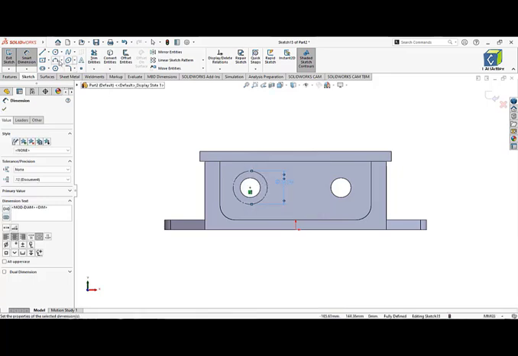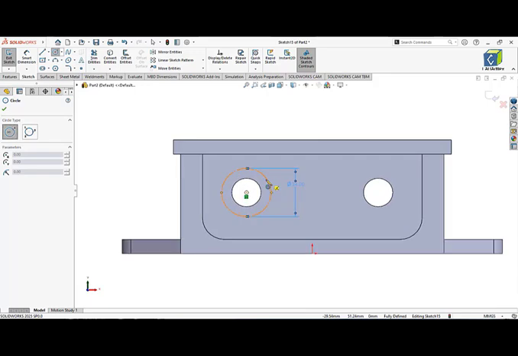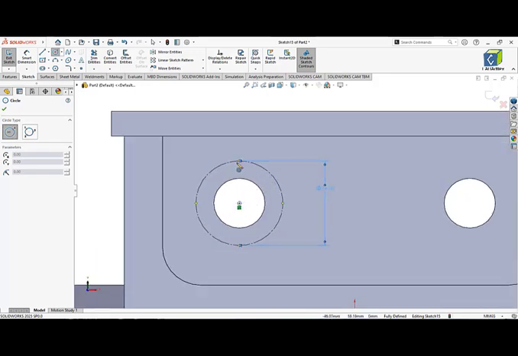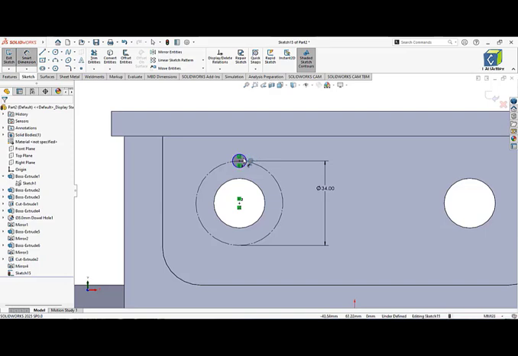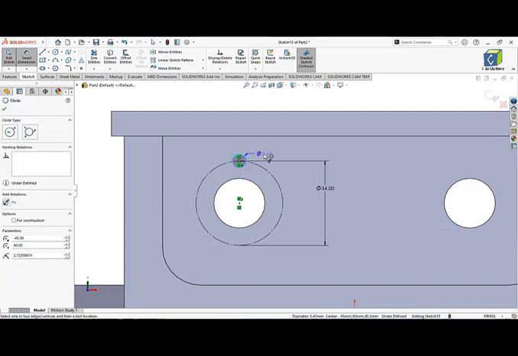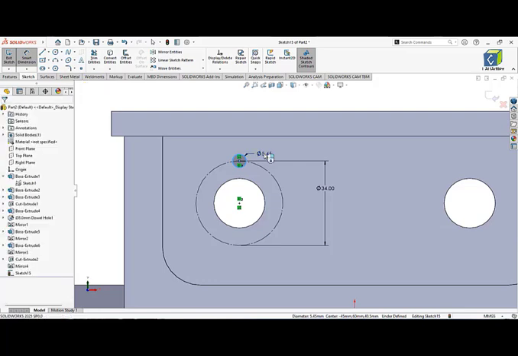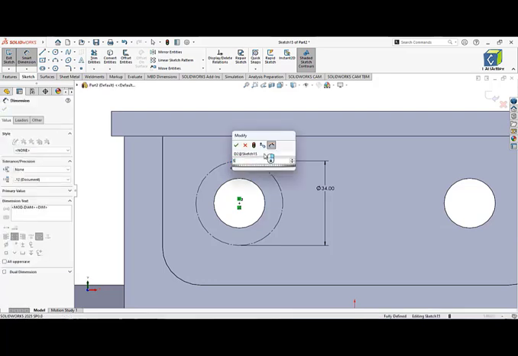So 34, and circle again, zoom in and create one circle on this point. And the diameter of this circle is 5 millimeters. So 5 millimeters.